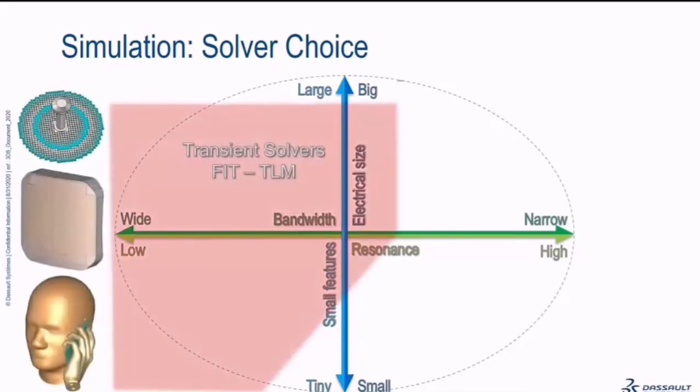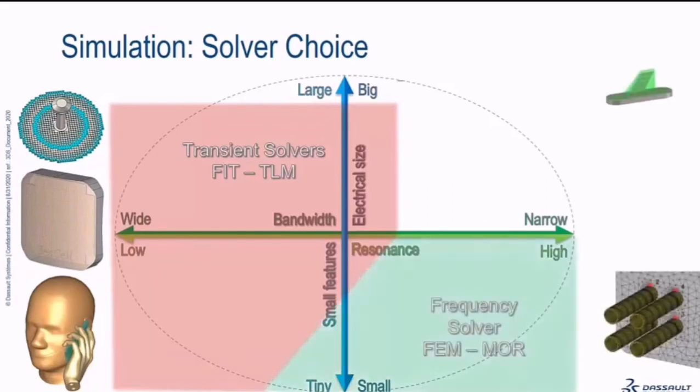So for example, if we look at more wideband type antennas, whether they're large or they're small, a time domain approach might be applicable. So we've maybe heard of FDTD numerical methods. We have in CST Studio Suite the FIT method, finite integration technique, and the TLM method. If we're looking at smaller, more resonant antennas, and actually they're becoming increasingly large nowadays with what we can solve, we might think of a frequency domain approach. So the FEM, finite element method, or some kind of model order reduction based variant of that.